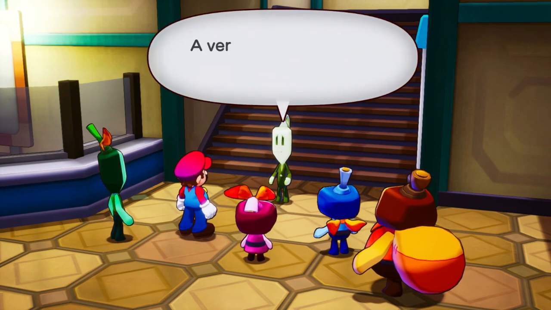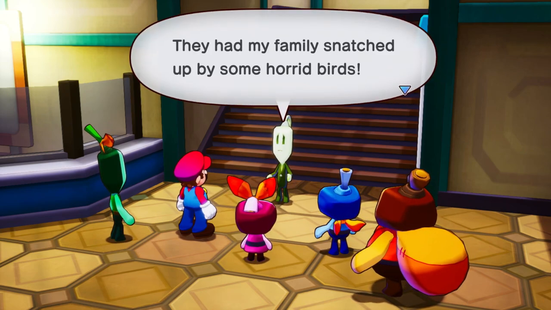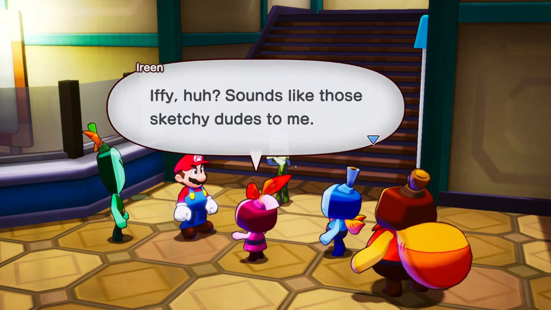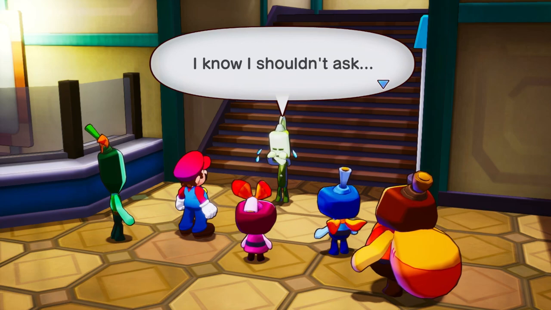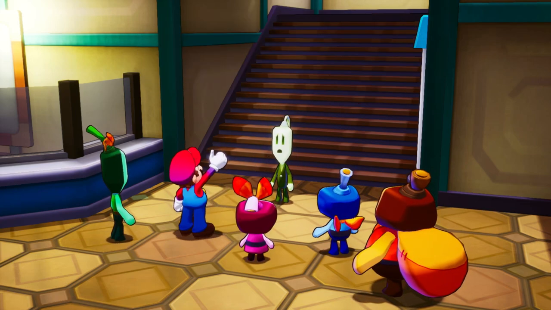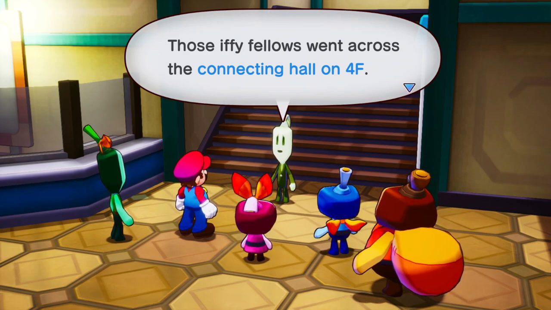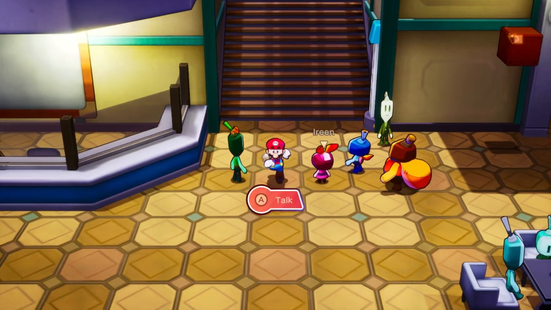Alright, here's the truth. A very iffy trio appeared out of nowhere. They had my family snatched up by some horrid birds. And they threatened to hurt my family if I didn't do what they said. Oh, they blackmailed this guy? That's bad. Iffy, huh? Sounds like some sketchy dudes to me. I know I shouldn't ask. Please, would you maybe save my family too? Oh, yeah. Yay! Really? Oh my, thank you. Those iffy fellows went across the connecting hall on 4F. So yes, I certainly won't stand in your way. Hey, he's not such a bad dude after all.